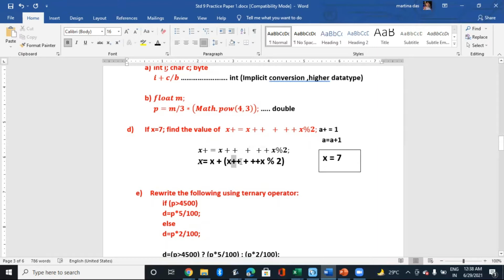Now here you can see there are 5 plus signs. Out of which these two belong to this x, it's a postfix increment operator, and these two belong to the prefix increment operator, and this middle plus is the binary plus. So now we will go on to solve our question.